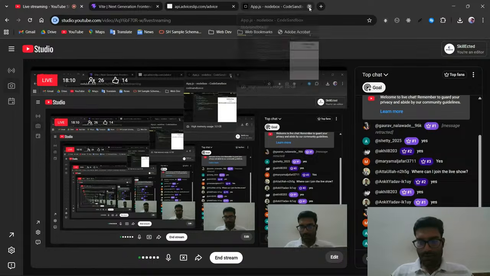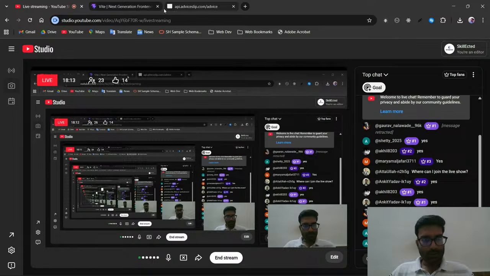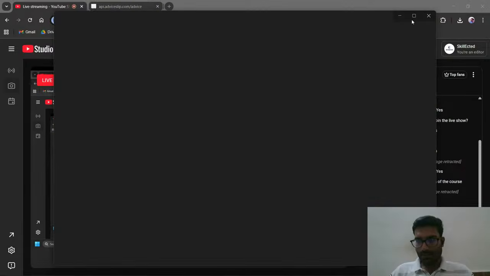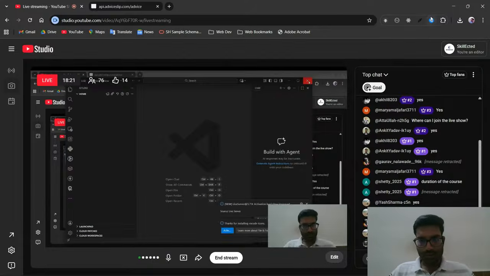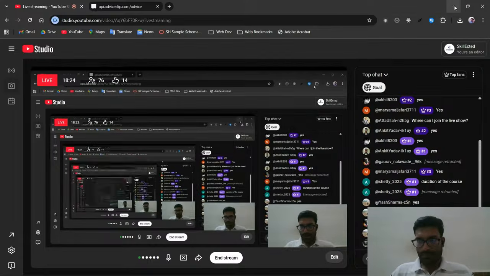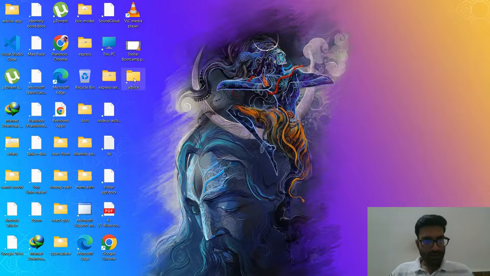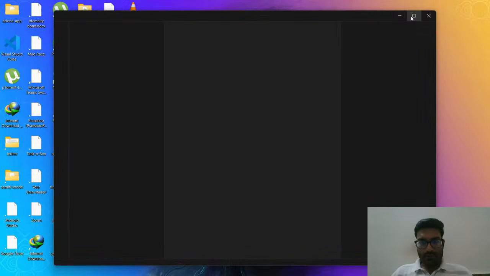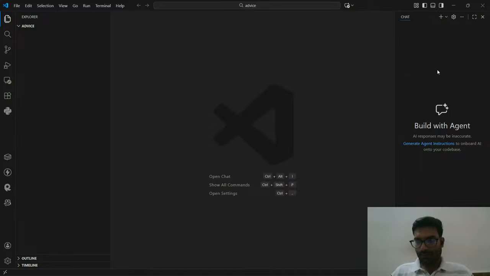Just close this sandbox here and close this Vite tooling also. Okay, now I'll show you the VS Code implementation part. Right. So I'll close this VS Code and now I will open this folder, simply in this folder in VS Code. So you can see VS Code icon is there. So I will simply drag and drop this folder on VS Code. Right. Let us expand this window.